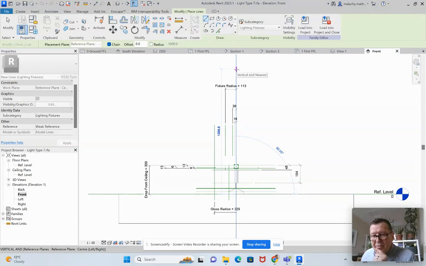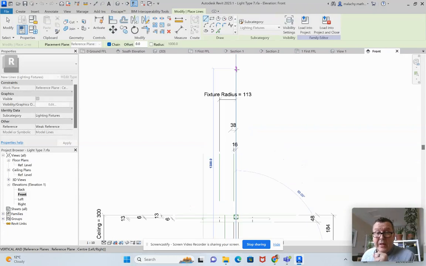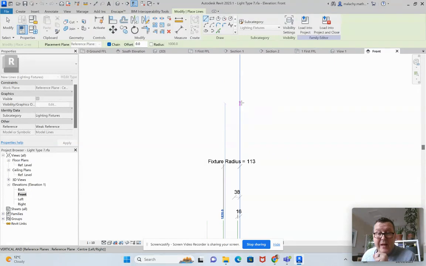Now, what you want to do is make that line long enough so that it cuts beyond the cut plane level in the view range. Okay. And that will be in around, say, if your floor to ceiling height was 3 meters and your cut plane is set in around 1500 or something like that, it's generally 1200 to 1500. So I'm just going to go the extra length here, and I'm going to do that maybe 1700 here. All right, now escape.